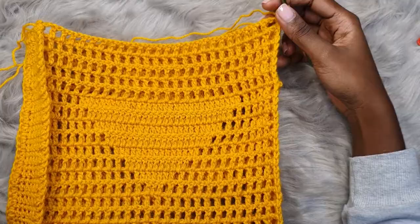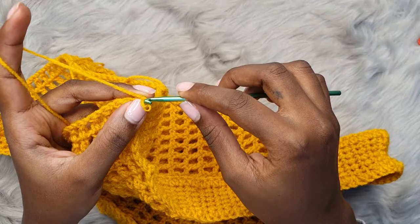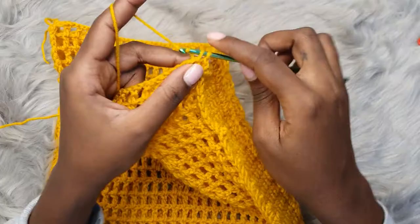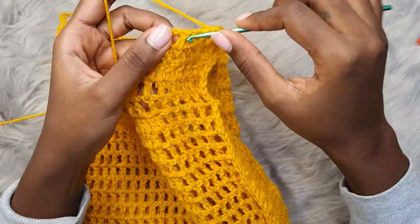So after going all the way around, you're going to have something that looks like this, and this is the side and this is the back panel. So we're going to work a single crochet row on top of our bag, because now we have an opening at the top of the bag. So you're going to chain one and go into each and every box with two single crochets. Two single crochets into each and every box.